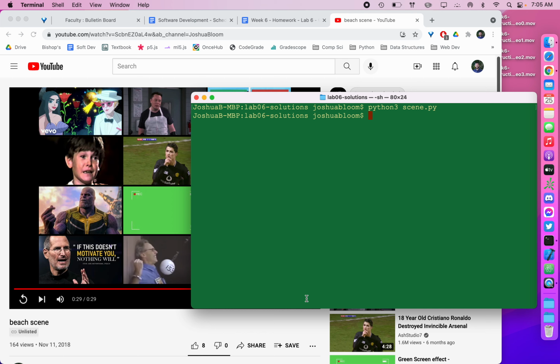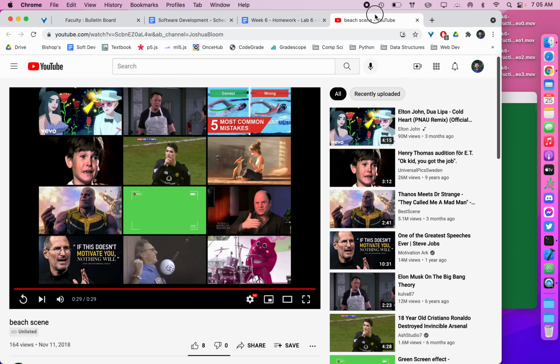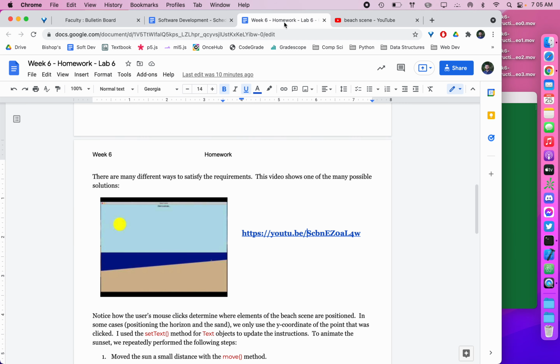So I had rectangles in there, I had a polygon in there, I had a circle in there, I had blue, yellow, beige for the sand, my 3 colors. The user is getting user clicks to determine the location of objects. So you can replicate this program and do a beach scene.